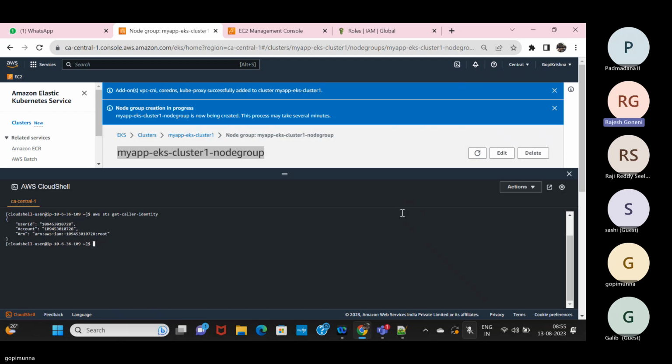So the next step is, you need to update the kubeconfig command with the region.